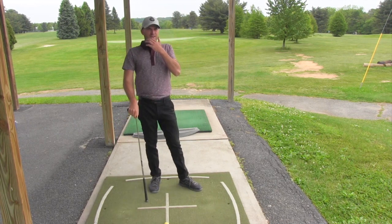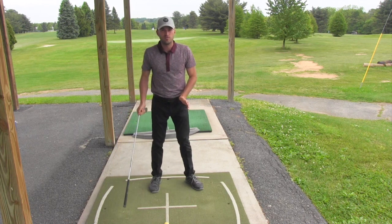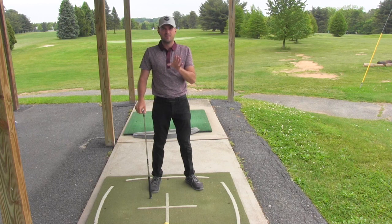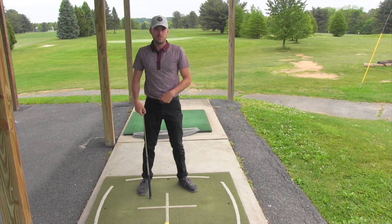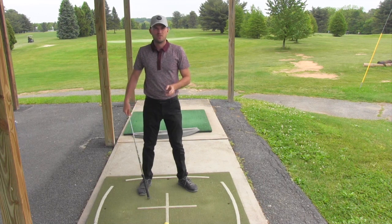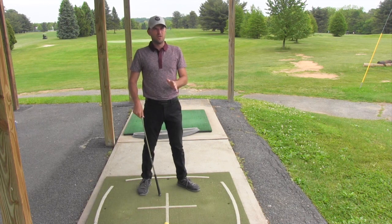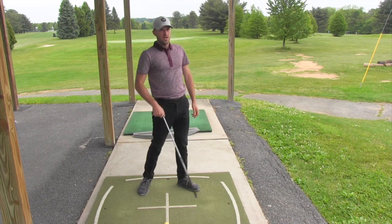So how do you fix it? Well, like I said, I wouldn't try the route of getting rid of early extension. You can, and it works for some people. What I would do is add. So what would I add? Well, what did we just say? People who don't early extend, they extend later, they rotate first. So I would add rotation. I would have my body lines more open. That would be the first thing I would do. Add rotation, keep the extension, just do it out here.